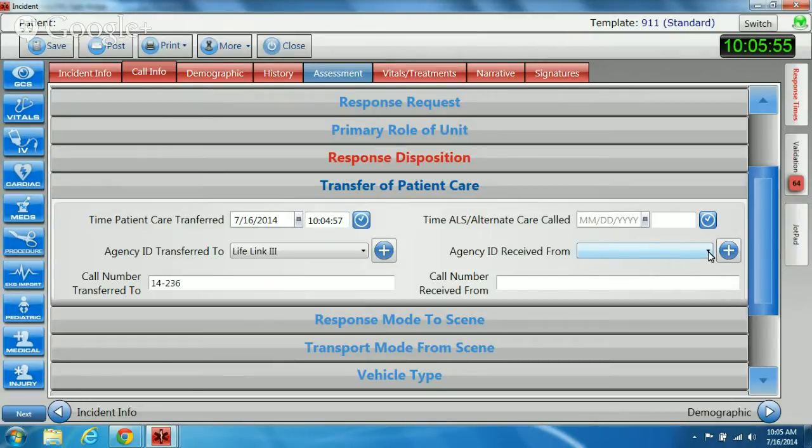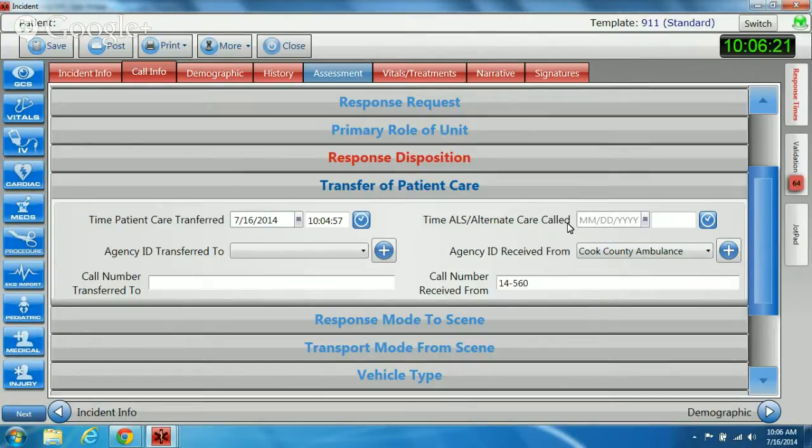So what this would end up being is, if we did an intercept, say Grand Marais came and dropped off a patient to us instead. So let's clear that out. Say we did an intercept with Cook County. They had only 2 EMTs on today and they needed a medic. And so their run number was 14-560 because they had a lot of runs this year. Whatever. So that's how you would use that.